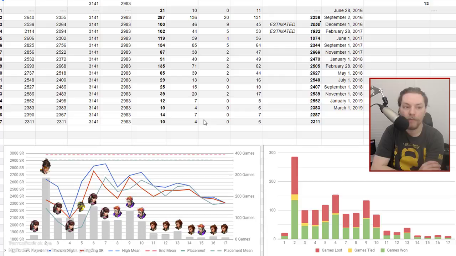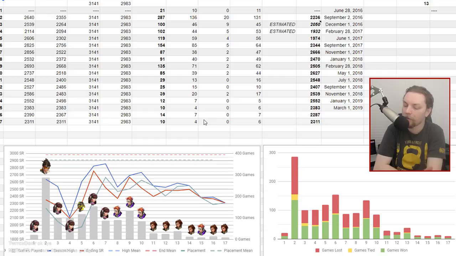Hopefully, with this new role queue and the ability to better coordinate with a team, I will be able to start to bring that back up. I am going to have to modify this spreadsheet, though, because now I'm going to have 3 lines per season. So actually, I'll put them on a separate page, because from that point onwards, these don't matter as much. I can at least put the old graph next to the new graph, so that I have a visual way of being able to notice the difference.